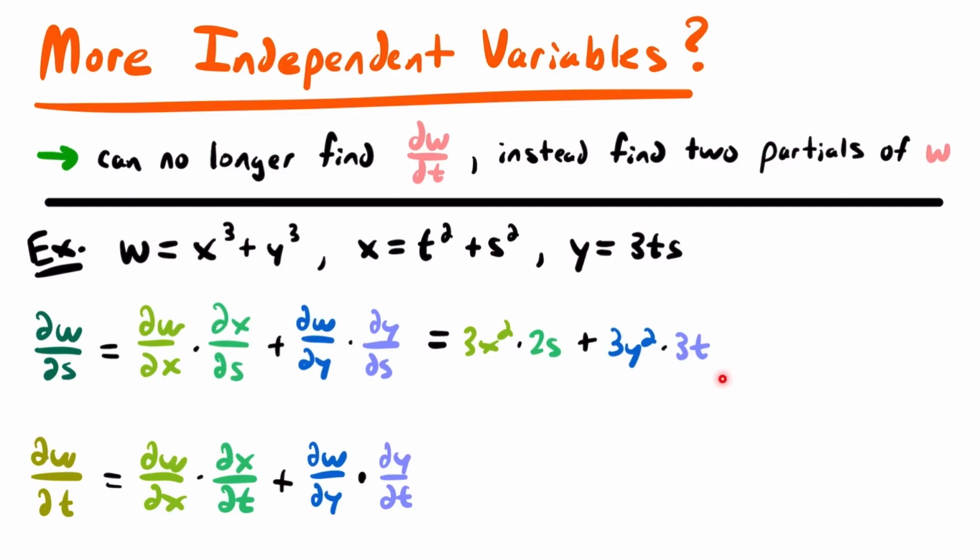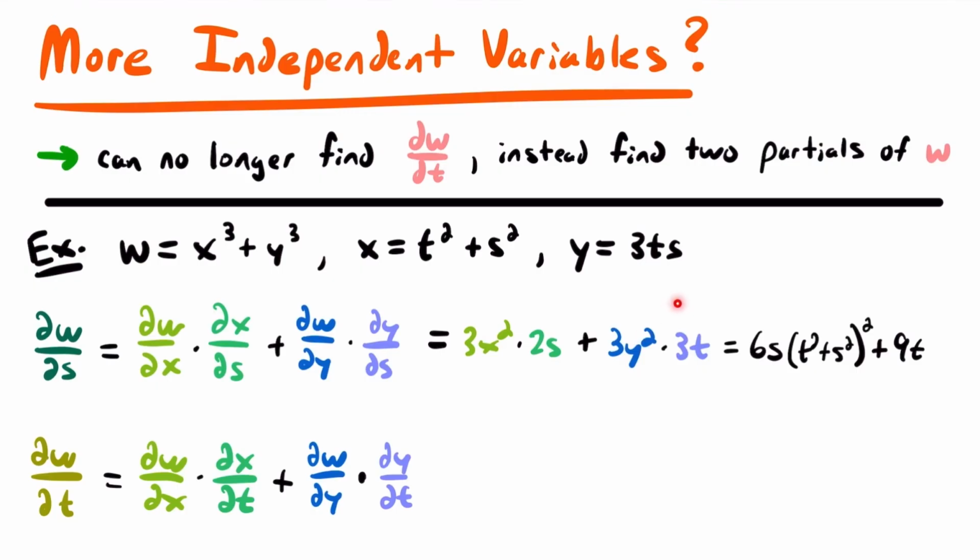Okay, and so that's pretty much it. We can simplify it a little bit by multiplying those constants. But for the sake of completion, I'm also going to replace x and y with what they're equal to in terms of s and t. Okay, so we would get 6s, that is just 2 times 3, which is 6, and then I'm putting that s right there. And then x squared would be this quantity squared. So we have (t squared plus s squared) squared plus 3 times 3 is 9. So we have 9, and then I'll pull that t out front, that being this t right here, just pulling that out with the 9.